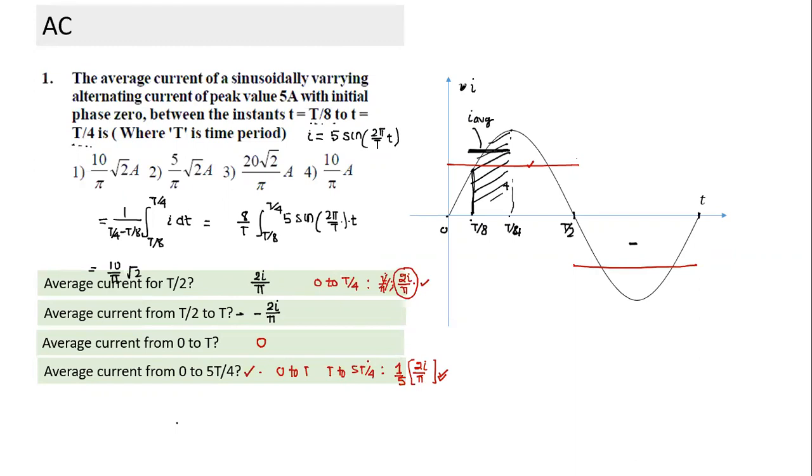Okay, so the rest of you can also think. Yes, you can do it by integration, but think of how we get this value. And if I extend it further, what will the average current be from 0 to (4n plus 1) T by 4 if the value of n is large? Can anyone think and tell me, without any integration? 0. It will be 0.